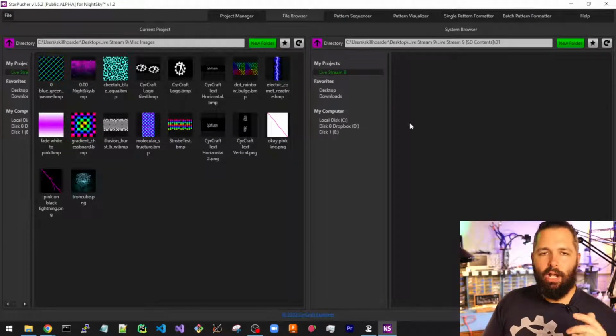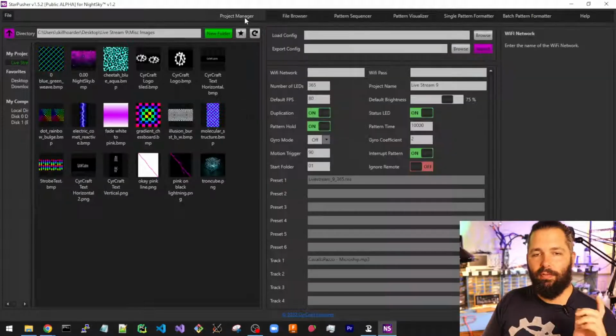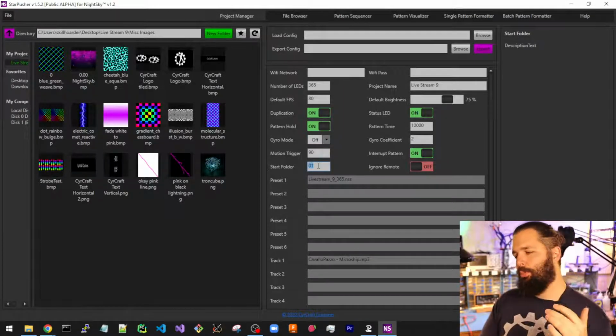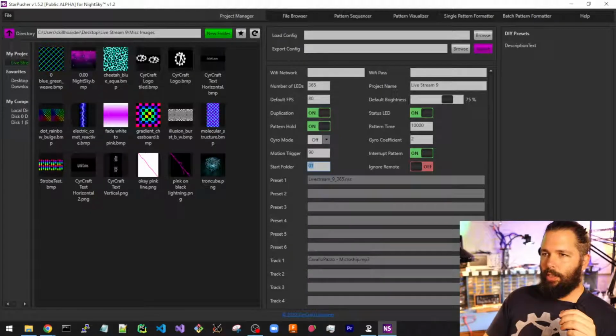But for right now, know that you can, and actually you probably should, because the wheel can get confused and just do nothing when it lights up if you don't have something inside of folder 1 or whichever folder you've set as your start folder. So you can set the start folder to anything. I'm going off on too many tangents right now, aren't I? I'm going to finish this one, and then we're just going to throw this in the wheel and take care of that.